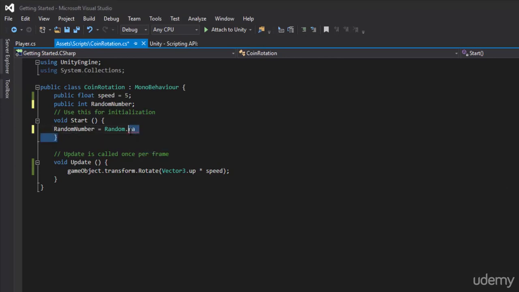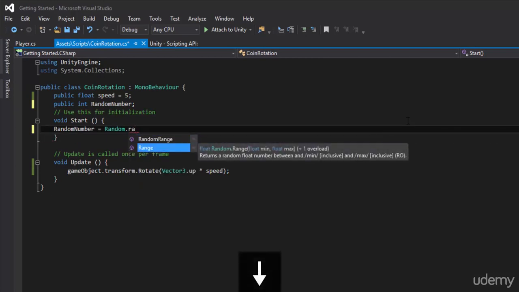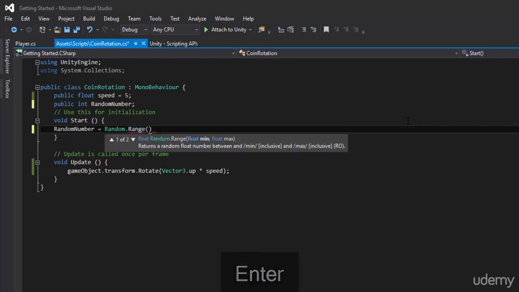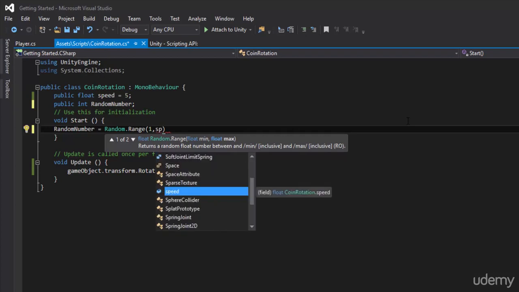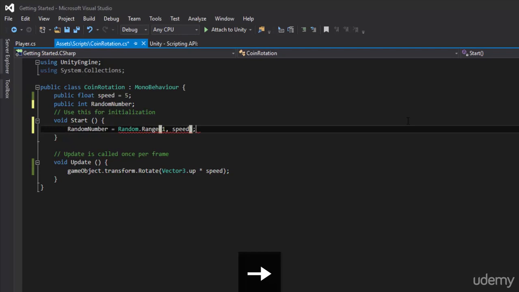So let's write that here. Dot Range, and it returns a float. However, the random number can only store an int, so it will just grab an int. We're going to do our lowest speed will be 1, and our highest will be speed. And we're going to do a semicolon here.